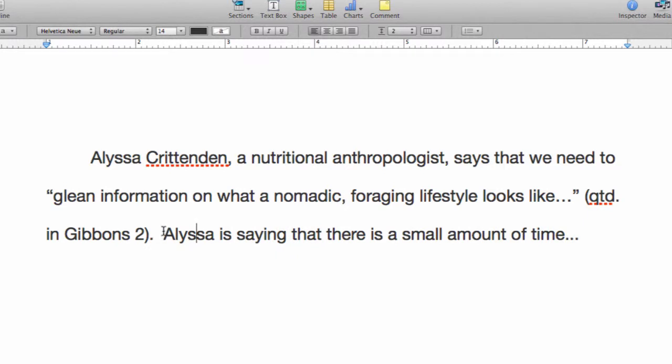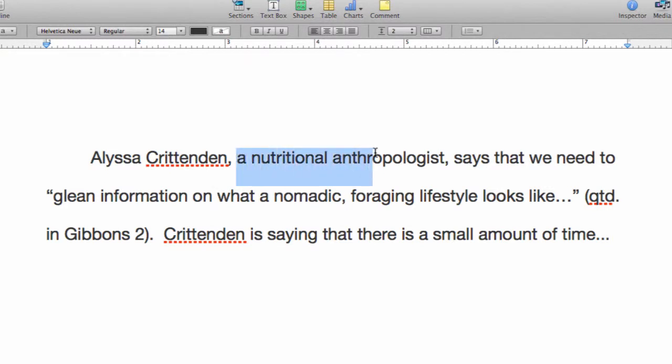The other issue is that in academic writing, you don't refer to authors by first name ever. The first time you talk about them, you usually give first name and last name, but from then on, you would refer to them by last name. It's just a more formal way of referring to them. You're not going to be like, Joe said, or Bobby thinks, you use their last name to keep a formal tone.